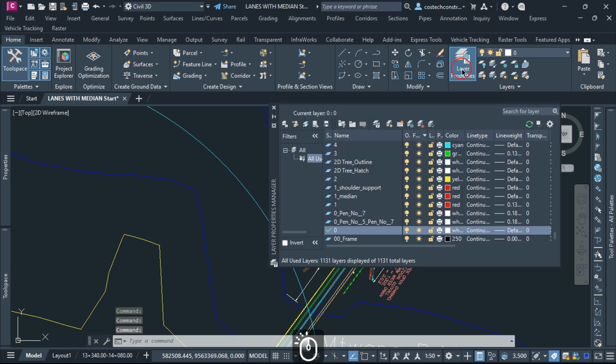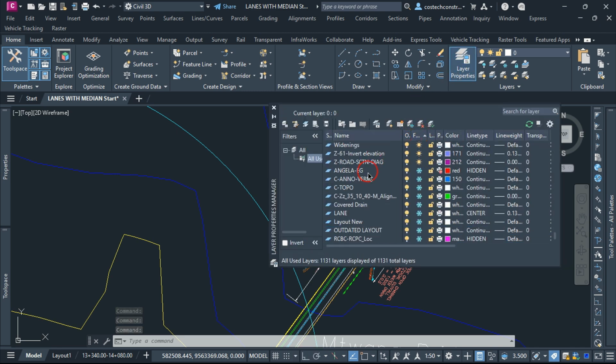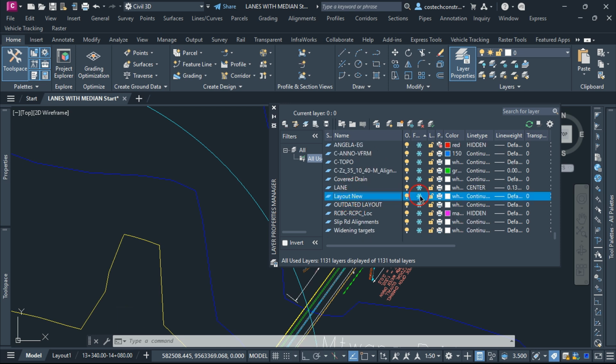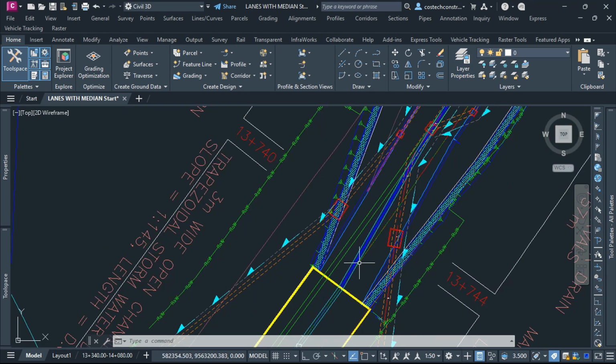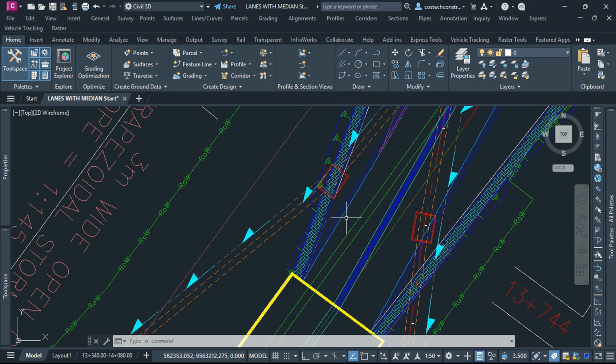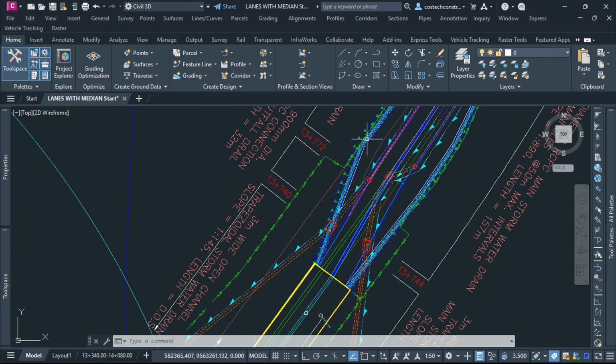I will click on layer properties, then click on the freeze column. I will select layout new, then unfreeze it from here. We can close the layer properties manager. If we zoom back, notice that our service lane all follow the final layout.